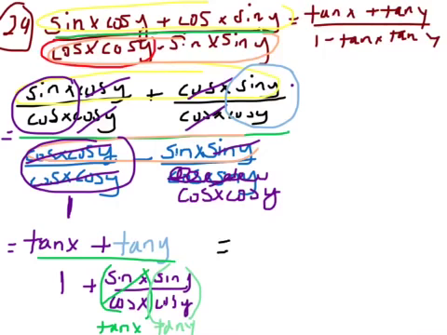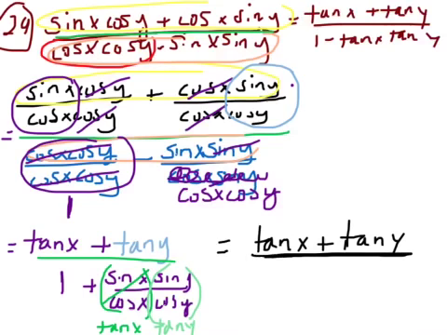On the top, we have tangent x plus tangent y. Isn't that what they have on their right-hand side? Right? Okay, we're there. And then on the bottom, it's 1 minus, oh, I miscopied the subtraction sign, didn't I? So let me go back. I miscopied it. When I came down here, it should have been a minus here, so now I have 1 minus tangent x, tangent y.